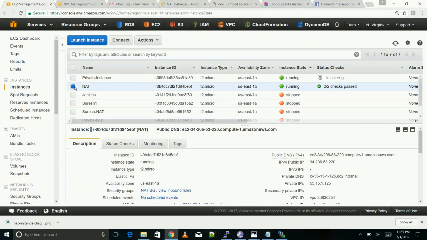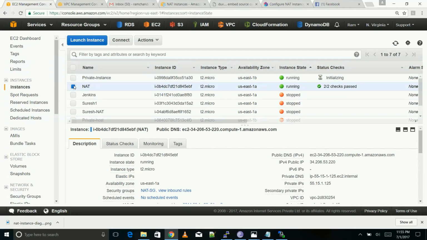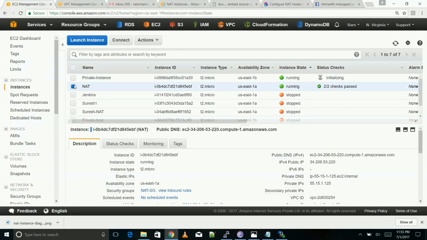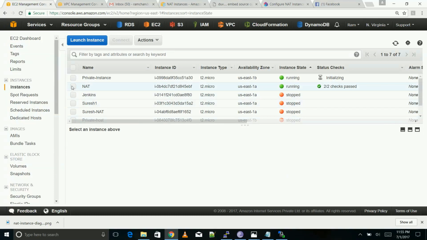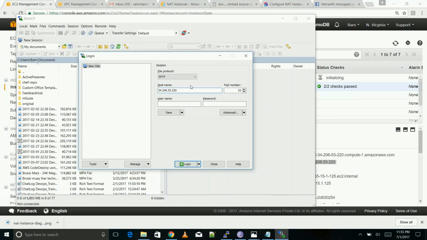This is the NAT gate and this is the private instance. I have logged into the NAT instance and I'm trying to log into this private instance. To do that I need the PEM file of this private instance, so I'm taking the IP address of the NAT machine and, with the help of WinSCP, copying the PEM file to this NAT machine.